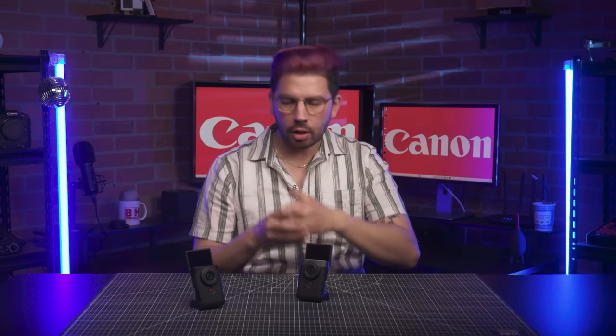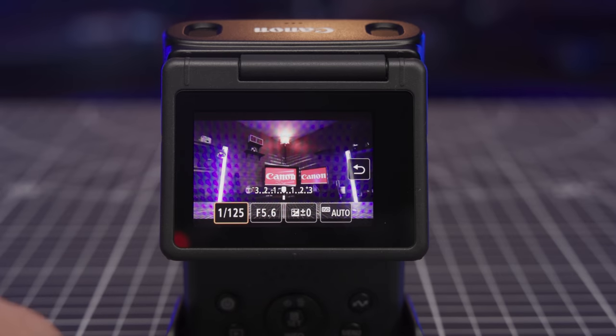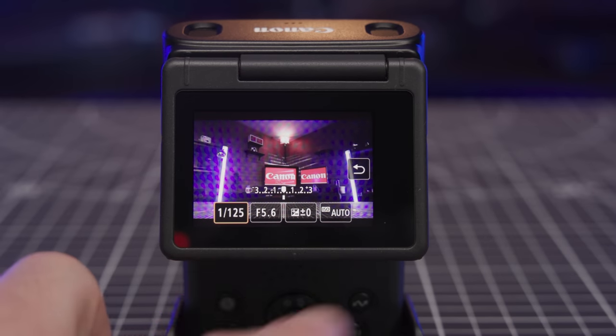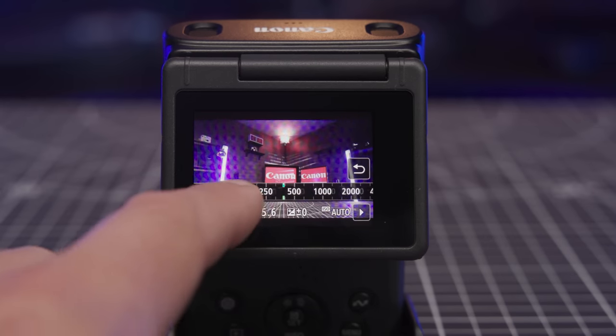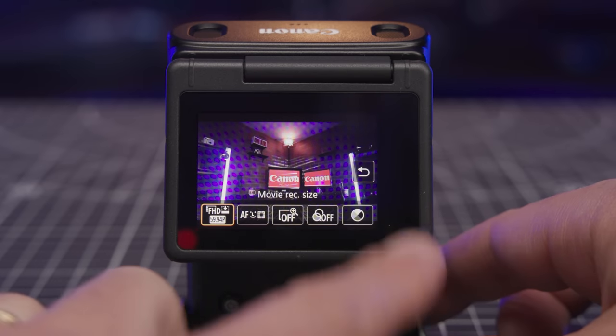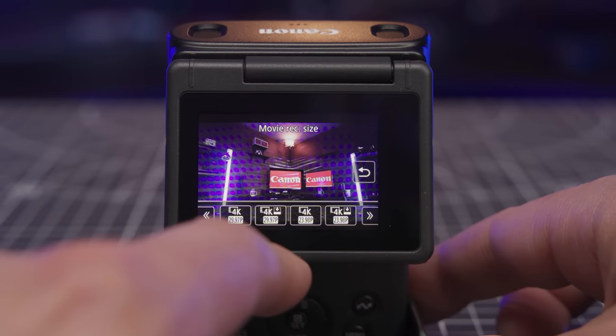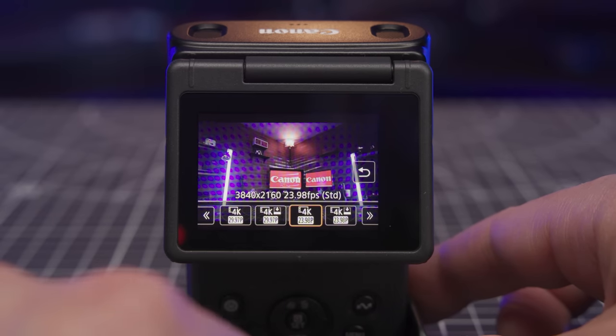For the creator of these kinds of videos, there are a few things you look for in a camera. The V10 has a lot of assistive functions, but for those who do want some degree of manual control, the touchscreen LCD can access all the camera's main exposure and picture-style controls, and the best part is that it's all fully accessible from both sides. You start from the back and then flip the LCD up — you can still compose and set up your shot without having to worry about setting anything up before flipping the screen.